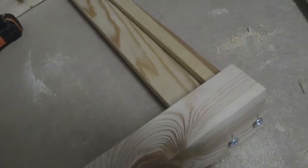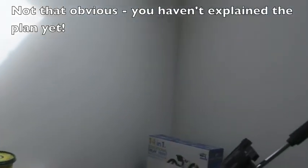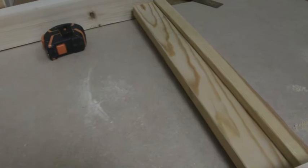Then I can measure up the 2x1 wood from there, because obviously from here onwards the boards will carry on round here, making a nice long L shape. So let's get stuck in.